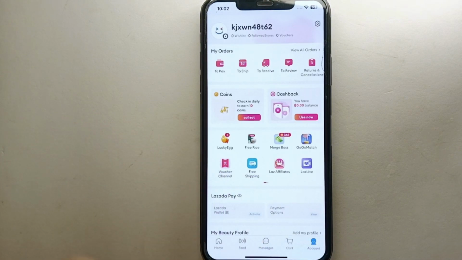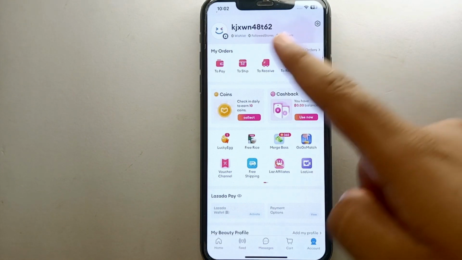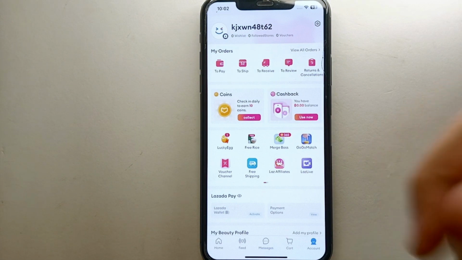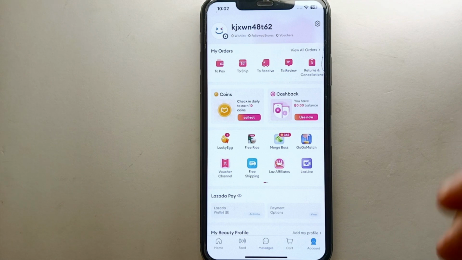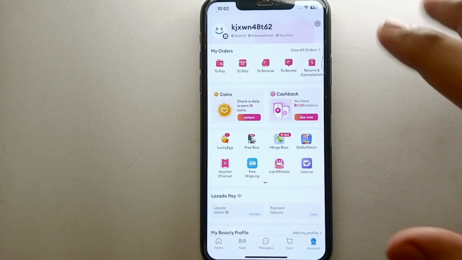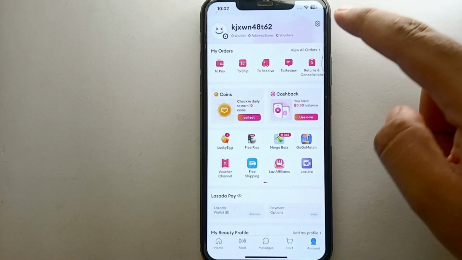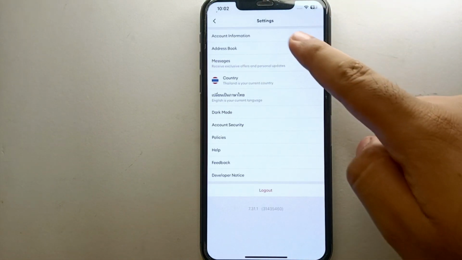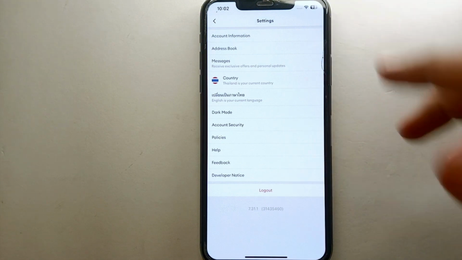Once you click on it, you will get into the details of your account. There you could see details at the top of your account, like your username and your profile icon. And other than that, we have some other options as well, like the settings icon at the top right side of the screen, and some of the options almost all over the screen. Here we will go to this settings option. Once you get here, first you will read the title of settings, and there you will see these options.